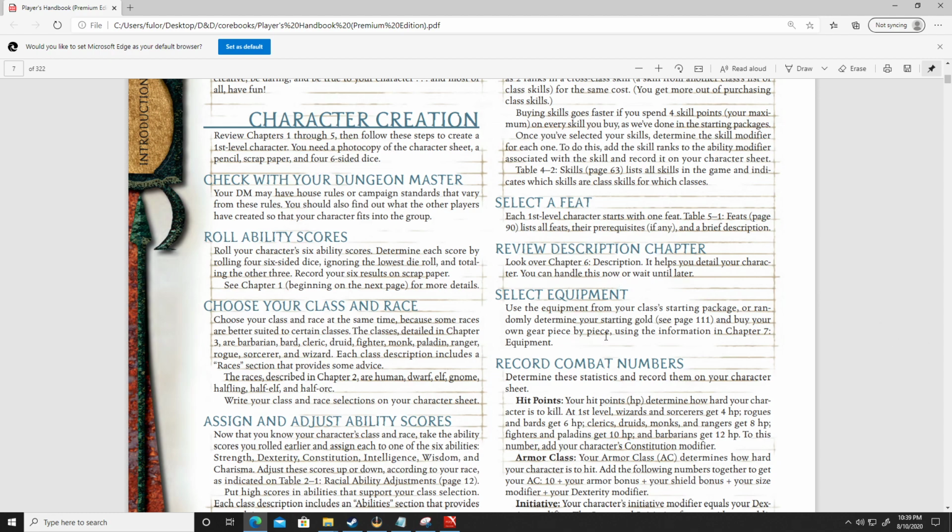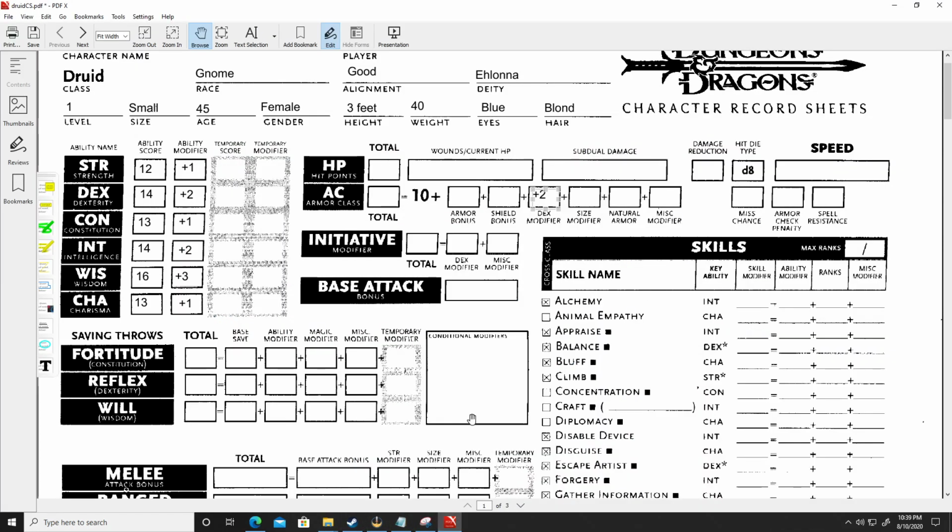Okay, so let me go in here and just explain to you. That is basically, once you have this stuff right here on this character sheet, you are virtually done making a character other than just filling in blanks. So basically, with these numbers, all you do now is transport them to where they need to be.